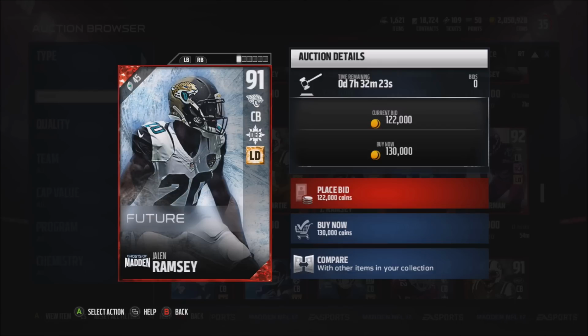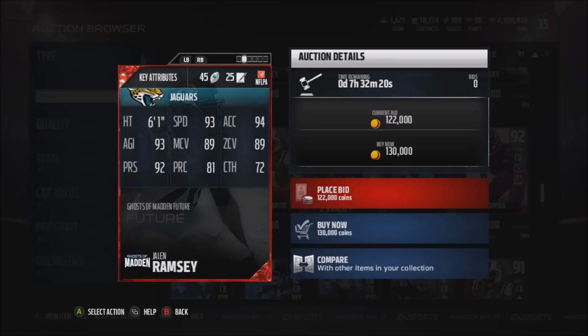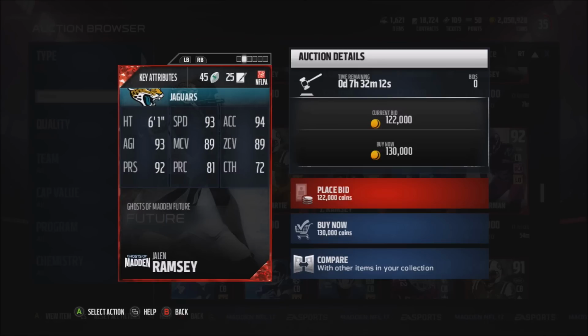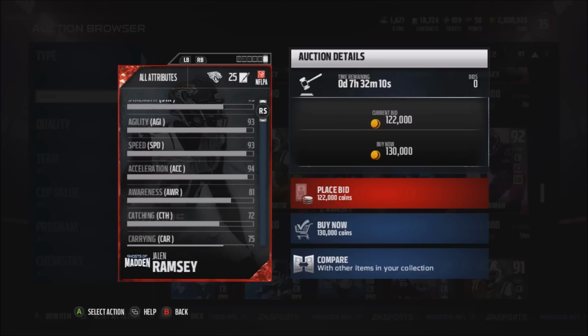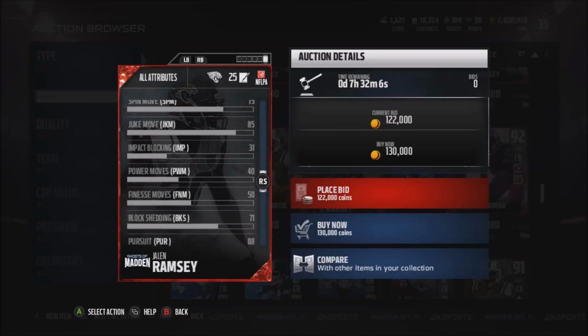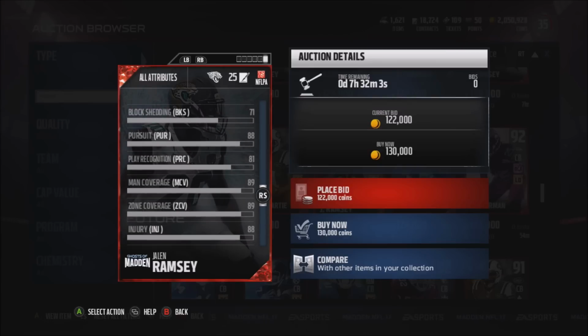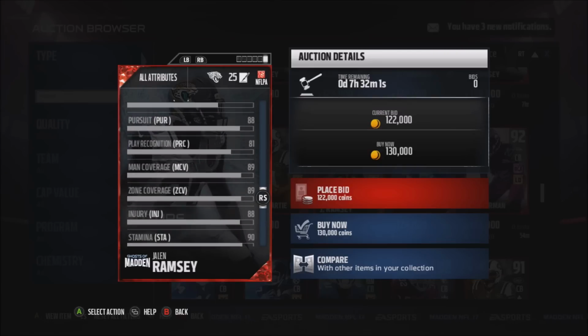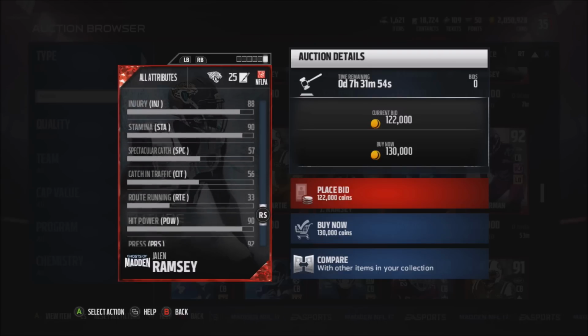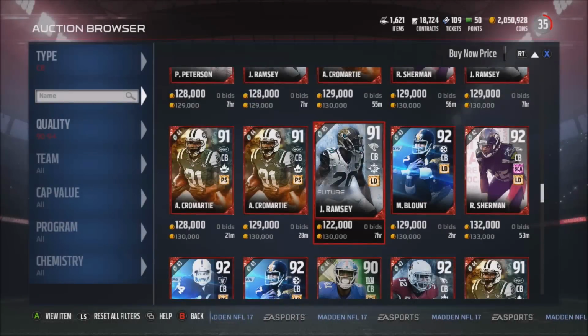He is basically Deion Sanders reincarnated. This guy has great speed, 93 speed. Now, he does have 89 man, 89 zone, but with his lockdown chemistry boosted up to tier 2, that'll be 90-90. And on top of that, this guy is great in run support as well. I don't know why this guy is so damn good. He's having a good rookie year, and if it wasn't for Joey Bosa being as good as he is, he would probably win rookie of the year for the defensive side of the ball. But 71 block is fantastic, and he also happens to have 90 hit power as well. This is a really solid card.